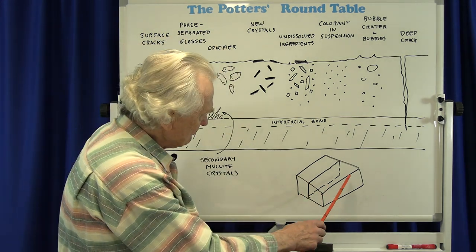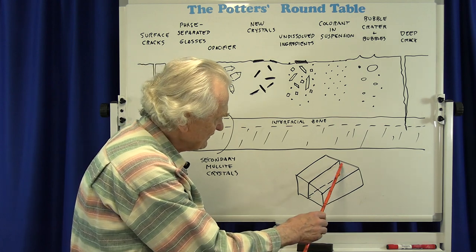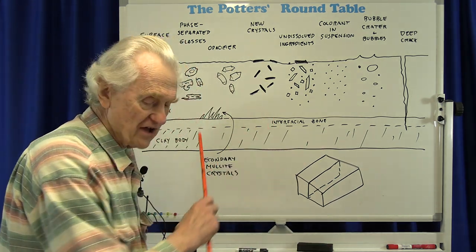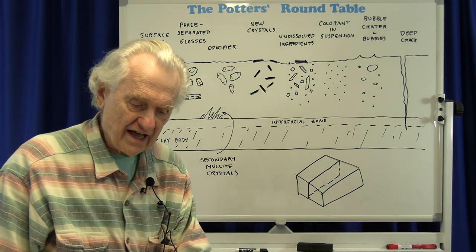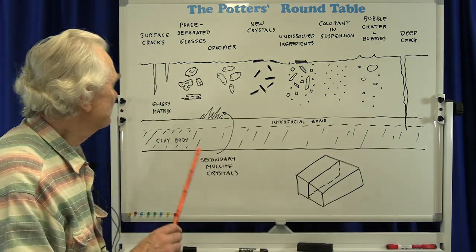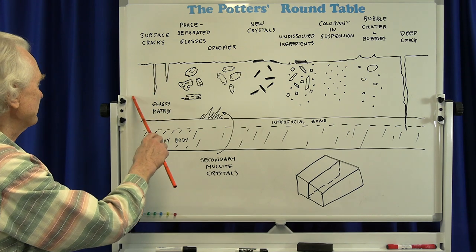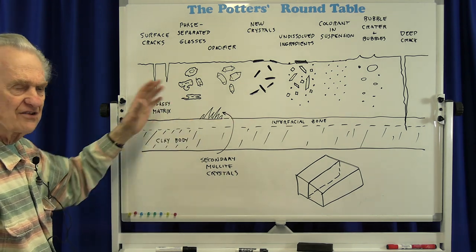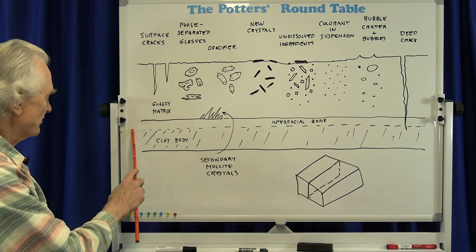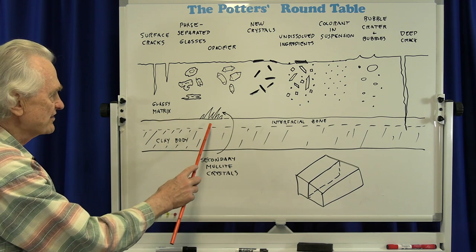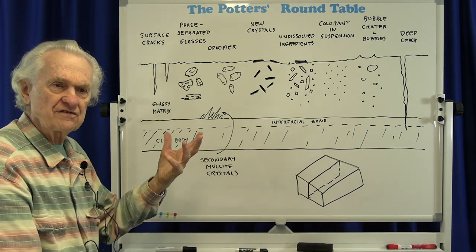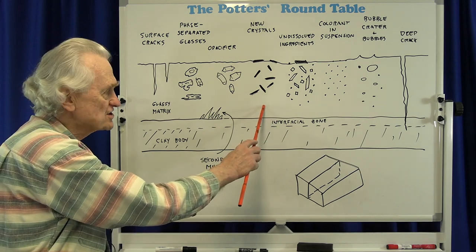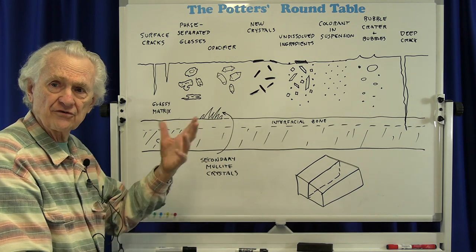We have a diagram. We're going to pretend as if this were a thick glazed tile with the glaze on top, slice it in half, and look at a cross-section of what the glaze would look like. This top layer represents the glaze layer — I'm calling it the glassy matrix, which is basically what's holding everything else together, the bulk of the glass. Down here we have the clay body. And then there's a zone where the glaze meets the clay body called the interfacial zone — where the glaze has actually reacted with the clay, with a composition that's a combination of the glaze and the clay body. It's a third zone created by firing.